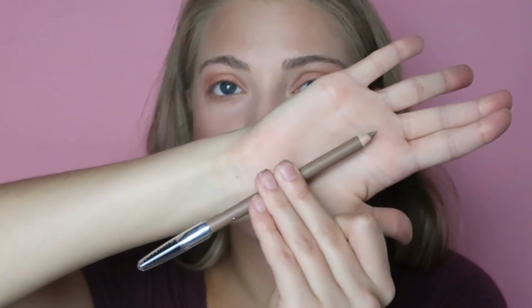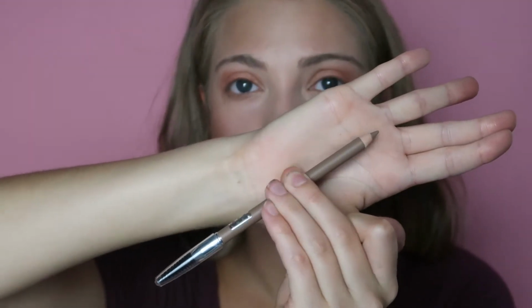Now I'm going to go over to the eyebrows. For eyebrows, I have their cream brow pencil, and this is in the shade Flax, so I think this is good for blonde or light brown hair. So this is very much just like a pencil applicator, like it just looks like a pencil, kind of like an eyeliner. And then it has a spoolie on the end, which I really appreciate. I always love it when eyebrow products come with a spoolie, otherwise I have to have a whole other product to brush through the hair. So I really like that this comes with a spoolie.